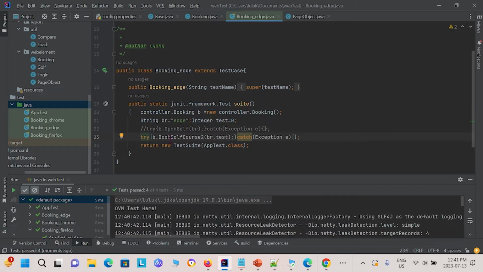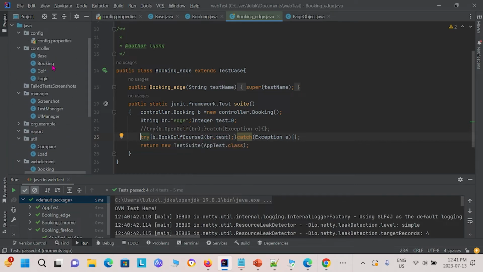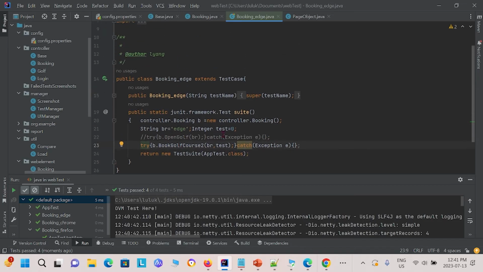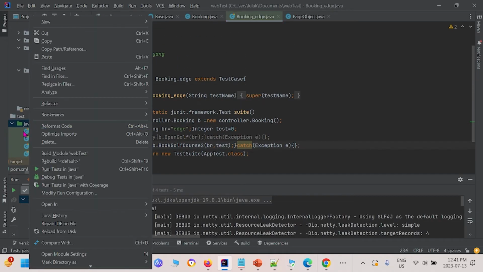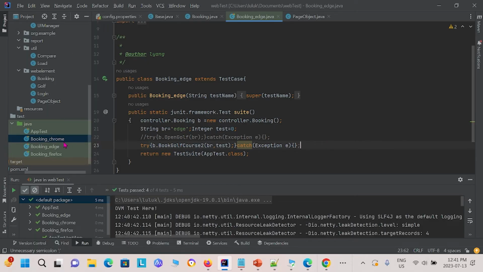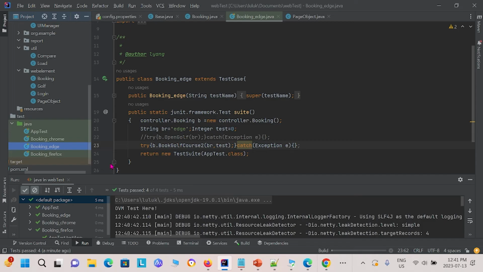And what this one does is it calls book golf course 2 from our original controller class, booking. This time, we're going to run this again. So we can go to booking edge and do run booking edge.